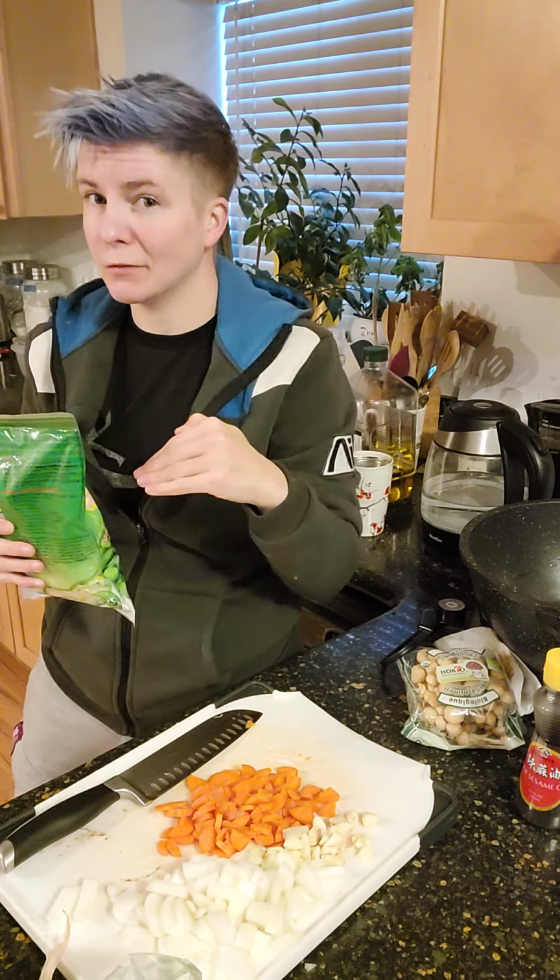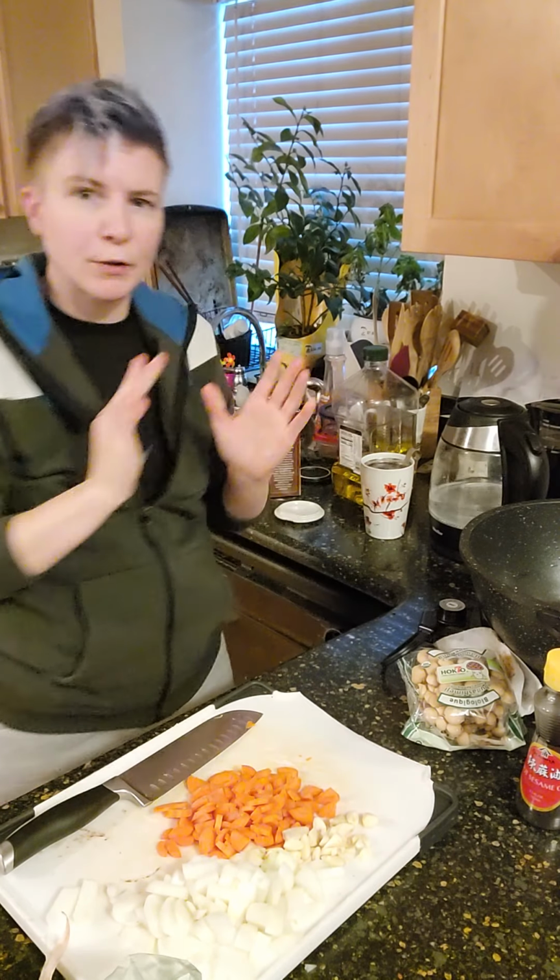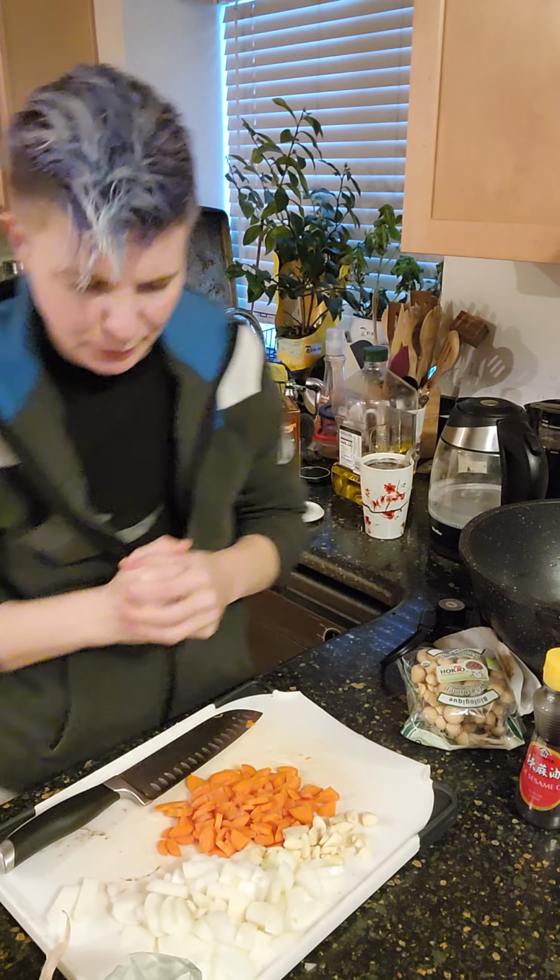Now, as you can see, my water has stopped boiling. So I'm just going to pour this over my tea. If you're like me and you're the sort of person who loses track of time or loses track of reality, it's great to have teas like this where if you forget about it, it's not going to become bitter.